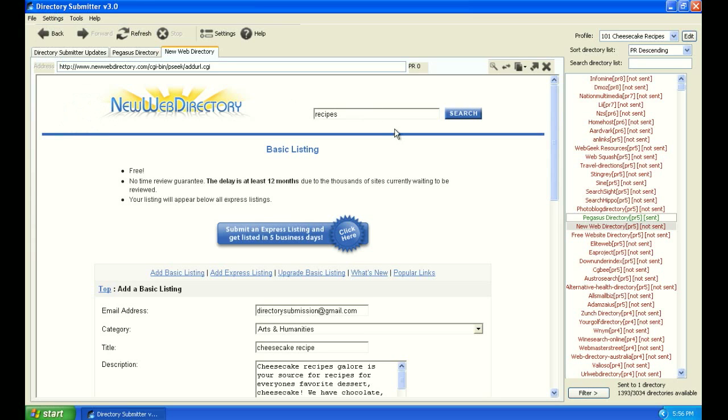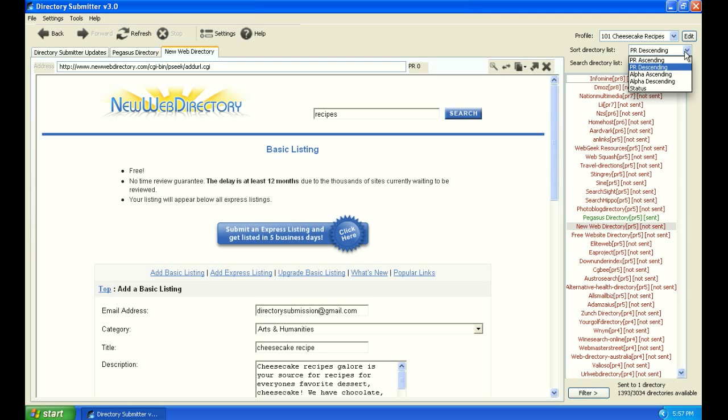Here on the layout of Directory Submitter, we find a nice preview screen of the directory that we're submitting to. And on the right, we find our list of directories which include a page rank. One of the things that really impressed us about Directory Submitter was the feature that allows you to sort directory lists.